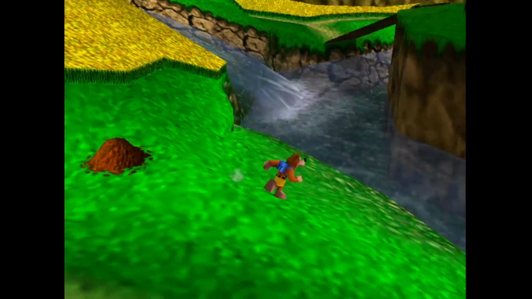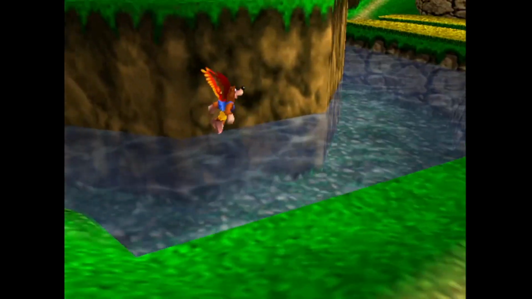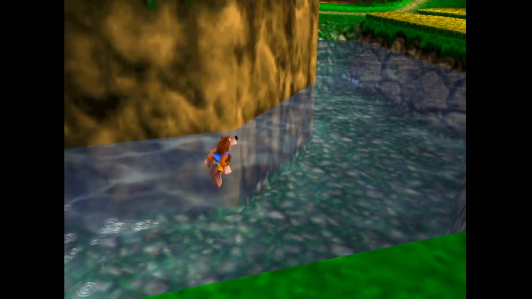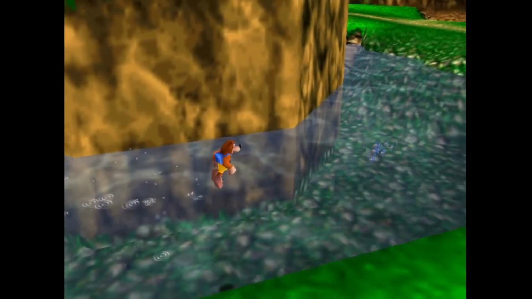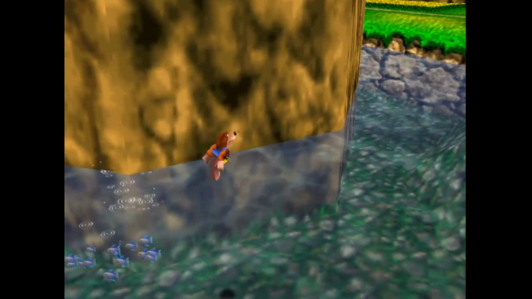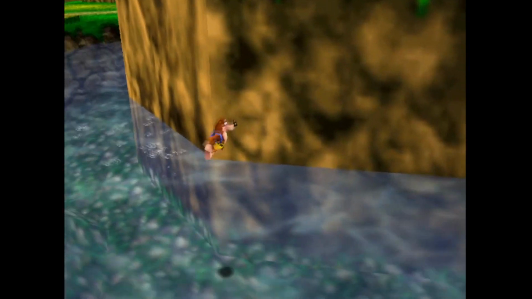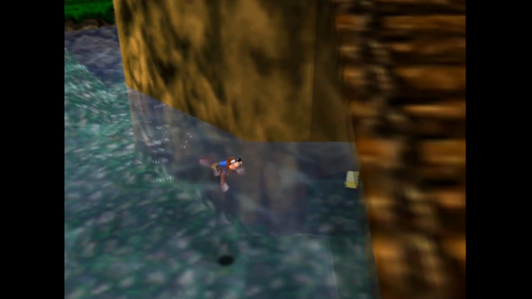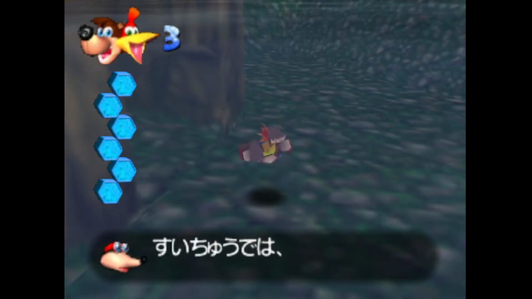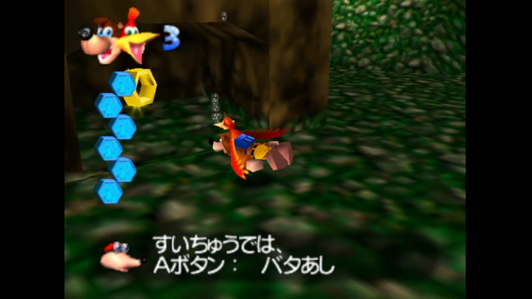Oh, that was it. Oh, we might even get another one in then. If Kazooie doesn't keep joking around and trying to insult Bottles, then there might be fewer text boxes. Where's this? There it is. Oh, he's talking more. Oh, that was close.